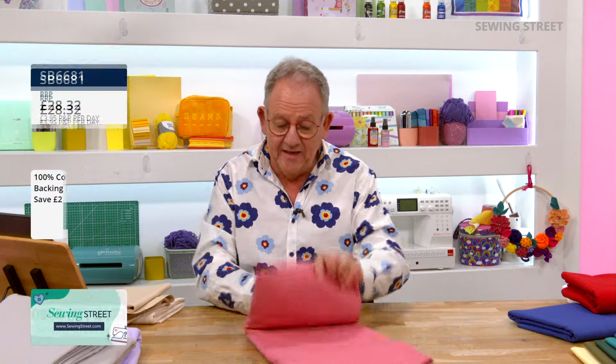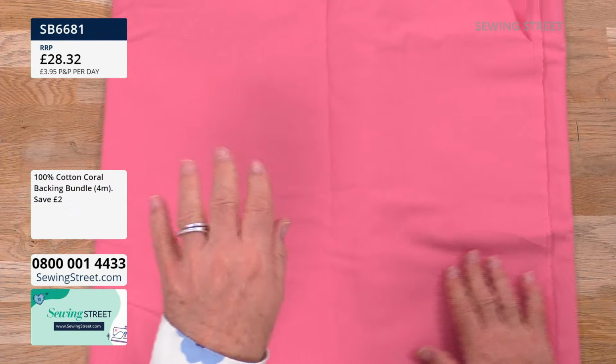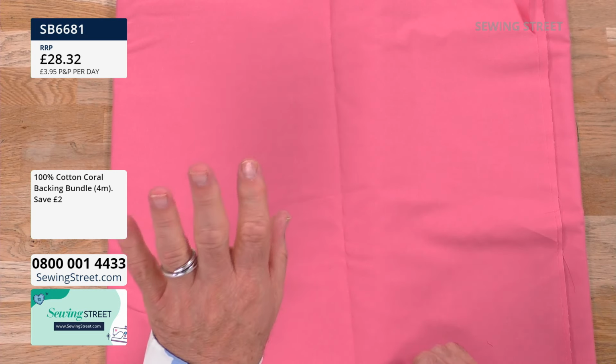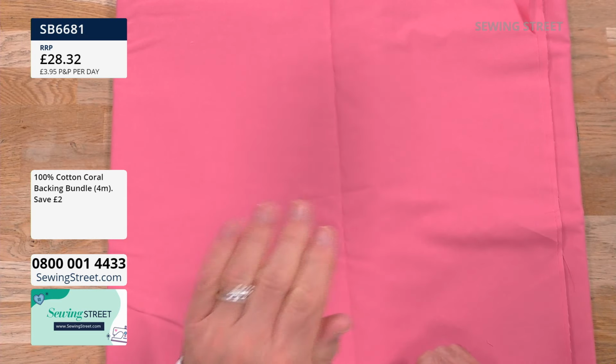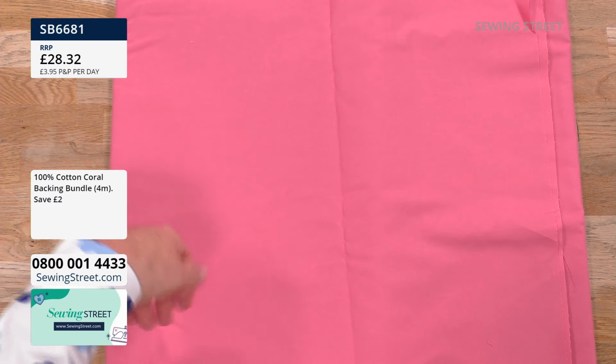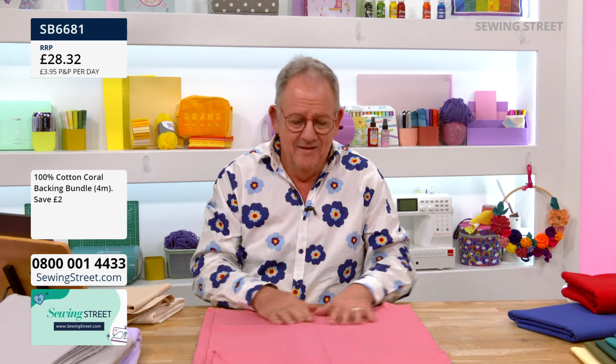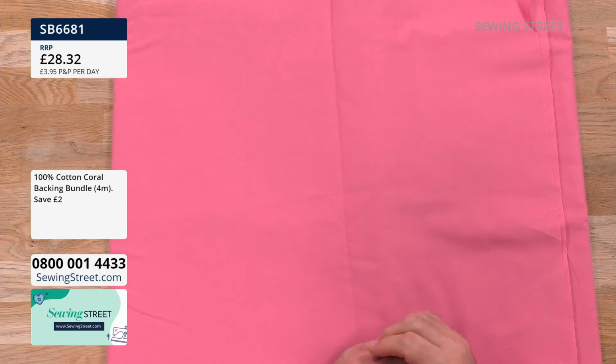Coral now. I had an auntie Coral that lived in Chester, just by the river, and you go down steps by the side of the Handbridge Bridge, right? And when the tide was in, the water came right the way up to her dining room window. So you could sit in her dining room like this, and you could put your hand outside the window and put it in the river water going past. But I don't know what happened when it went even higher, but anyway, £28.32, £2 off this one.